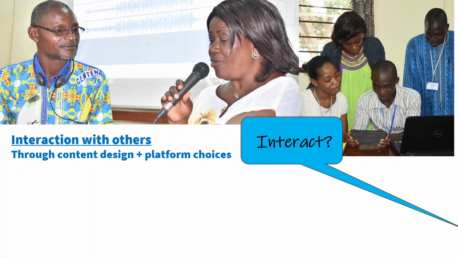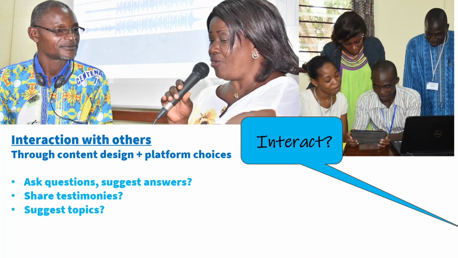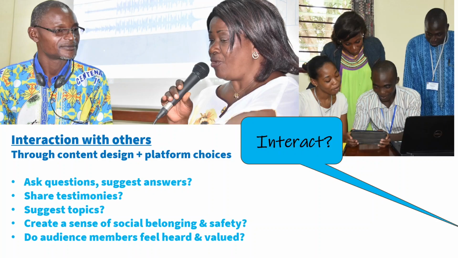This question looks at factors like: are audience members able to ask questions or suggest answers, perhaps even share testimonies? Can your audience suggest topics in order to influence what is being talked about? Does this product or product platform combination allow you to offer your audience a sense of social belonging and safety? Can audience members be heard and valued for their views and experiences?